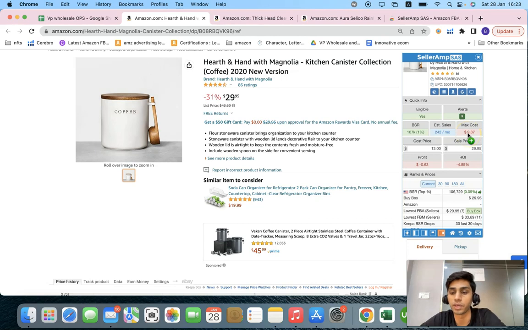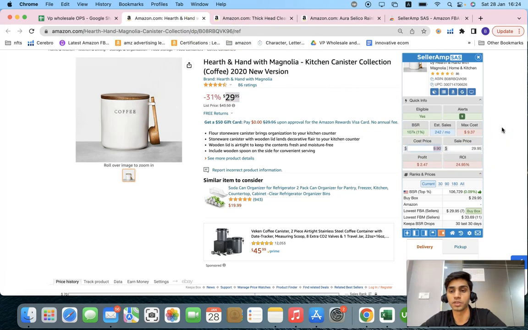Basically I have put down filters that at least 25% ROI should be there. So if I put in $9.37, I will see that at least that ROI is there, because if I put in, let's say, $9.9, it will start showing that ROI is less than 25 or less than 30%, whatever criteria I have put, and profit is less than the criteria which I have put. So it will start showing it in red. But from here you can just calculate your profits. This is the current buy box price. I've also removed the referral link, and it's 29.95.